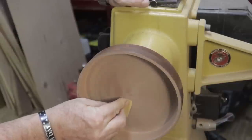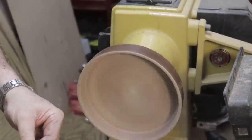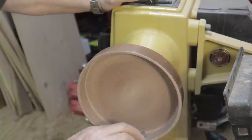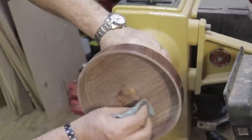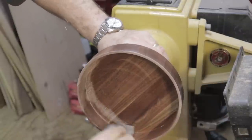I sanded from 120 up to 500 and then followed up with some abrasive paste and polish. And I didn't put the polish on until after I was done with the follow-up sanding to remove the foot and the lathing that you'll see.